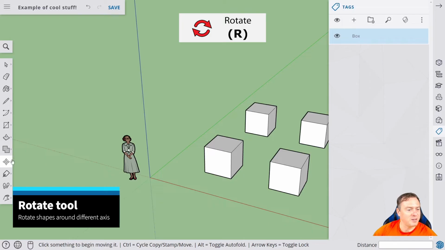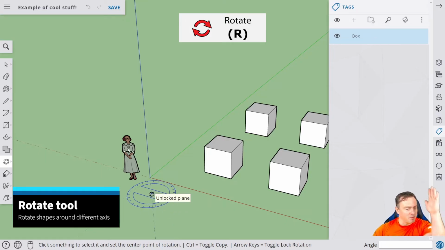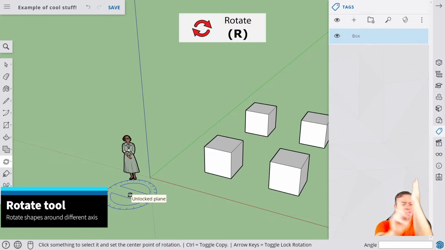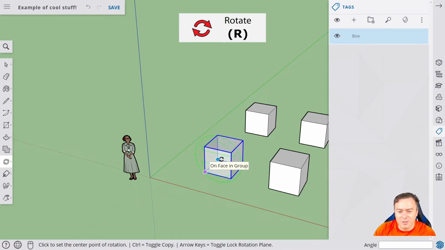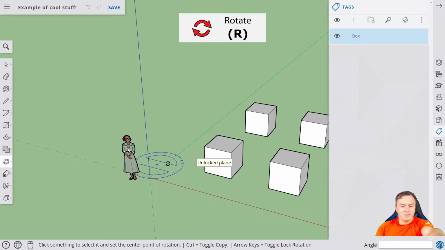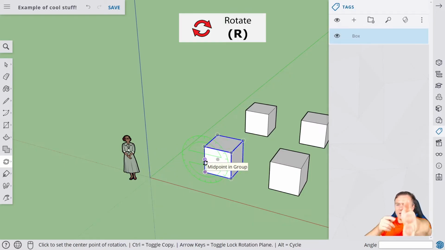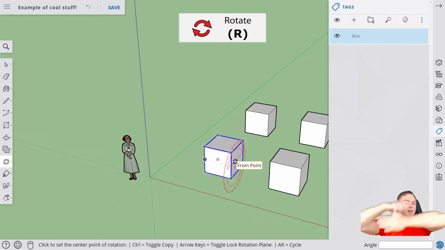The next one then is the rotate tool. If I go along here and click on rotate, it comes up with a little protractor, and the color of the protractor shows which axis it is perpendicular to. So in this case, currently this would rotate around the Z axis. So it would go that way around it. If we put it on this face here, it would go green, which means it's going to rotate around the Y axis, like so. If we then put it on this face, see how it changed red, which means that it's going to go across the X axis like that. So it's going to rotate that way around.